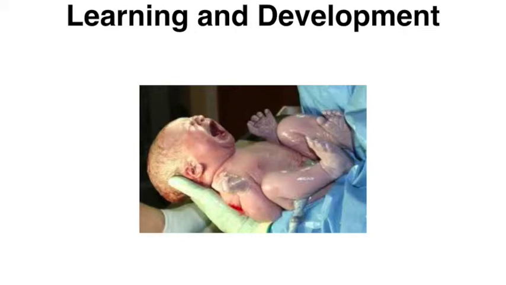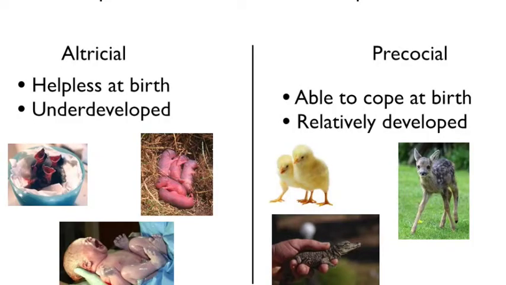We started the last day with a discussion of the distinction between altricial and precocial animals. Altricial animals being in particular those that are helpless at birth and therefore dependent upon a period of intense parental care. Occupies a lot of resources, takes a lot of time. This has nothing to do with whether something is intelligent or not, or human-like or not. But what it does do is it allows us to relate the developing organism to the ecological niche in which it's born. Those animals that have the luxury of extended period of parental care can accommodate and fine-tune their development to suit the environment into which they're born.